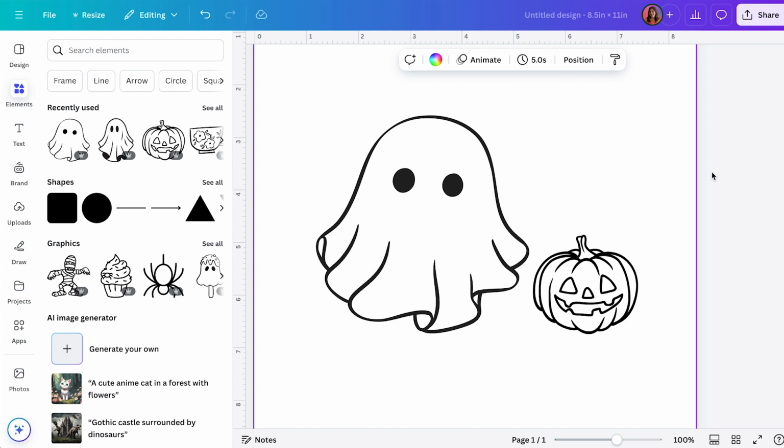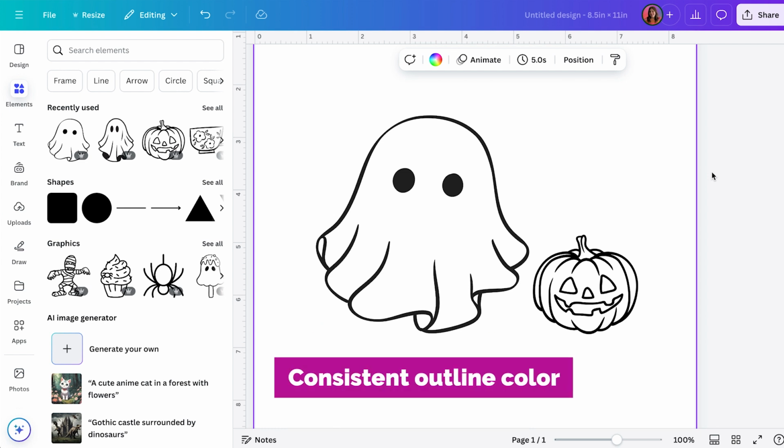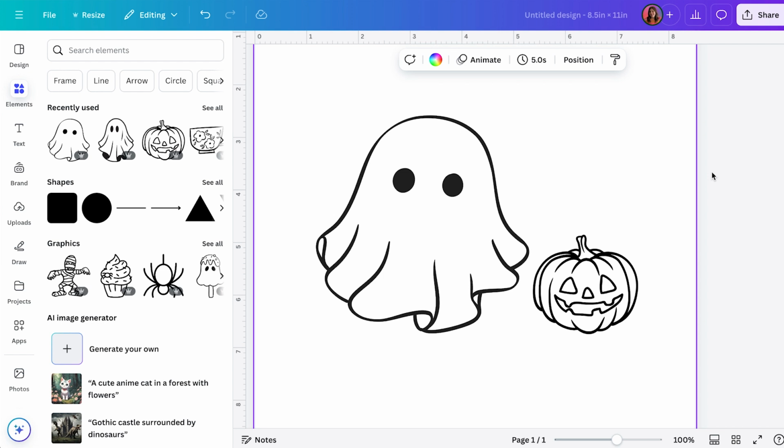The next thing you want to do is make sure that all of your elements are black. Because I do find that sometimes some of the elements that I get that are black aren't really black. They're almost black. And even if it's hard to tell the difference on the screen, when it's printed out, sometimes the difference will be very prominent and it'll look kind of funny.